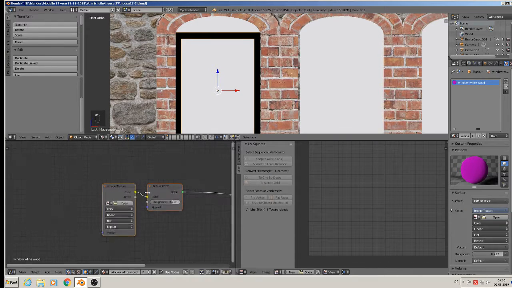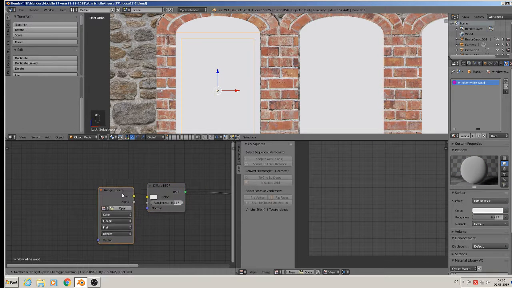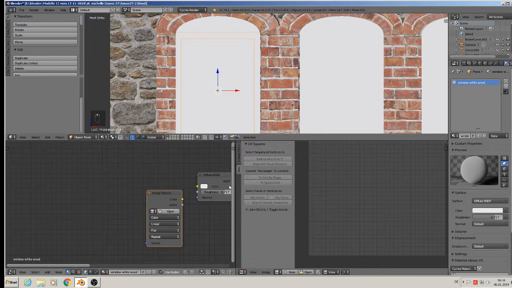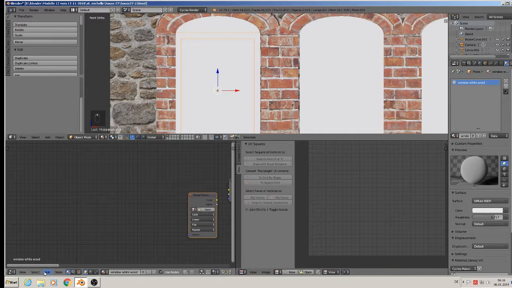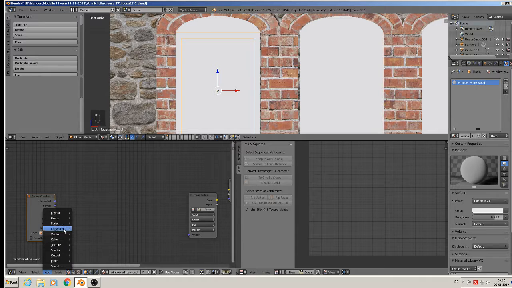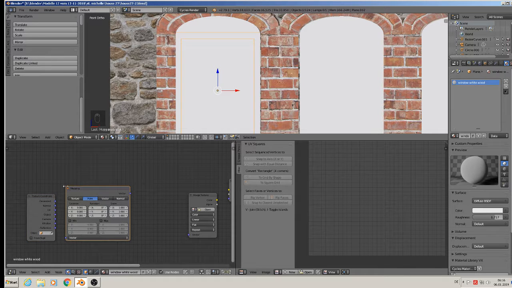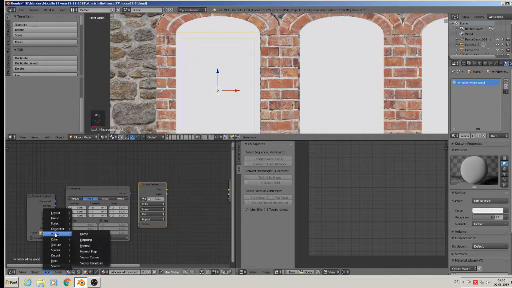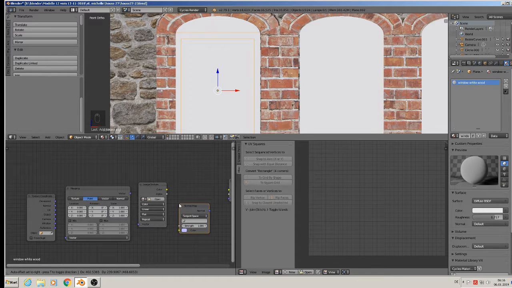We want to make a normal to the diffuse. So we need some more. We add input texture coordinates, then we get the vector mapping, and then we have the image, and we have here the vector normal maps, and that we can connect all.